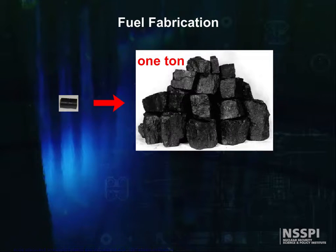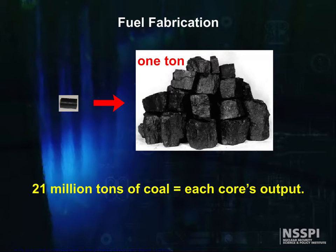To leave you with an idea of the power density of this fuel, consider that each pellet has the energy equivalent of nearly a ton of coal. If coal were burned instead of using the uranium, it would take 21 million tons of coal, enough to fill 210,000 railroad cars in a train 2,100 miles long, to equal each core's output.